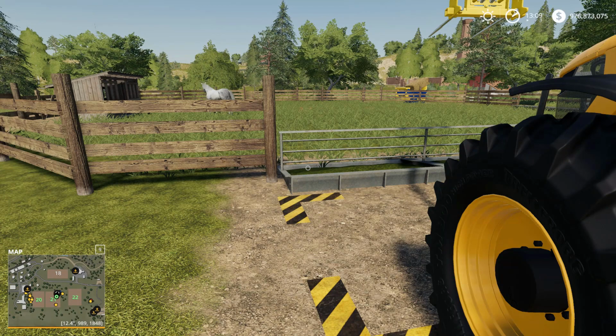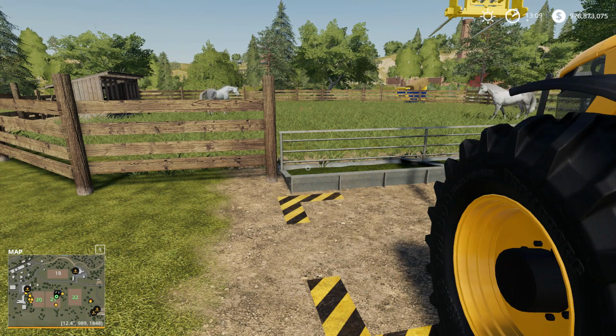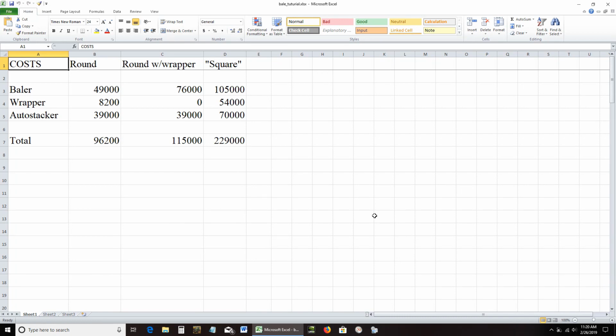Now, the other thing that I want to show you is a comparison of cost. Okay, this is a comparison of costs. If you do the round baling, which has to have the separate wrapper, of course, with what I do, I buy the auto stacker. You could do it with a trailer and a lift, but this is just what I'm doing. You know, with a forklift, a bale spike on your front end loader or something on a telehandler.